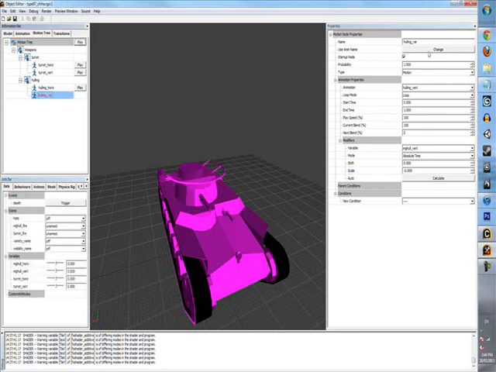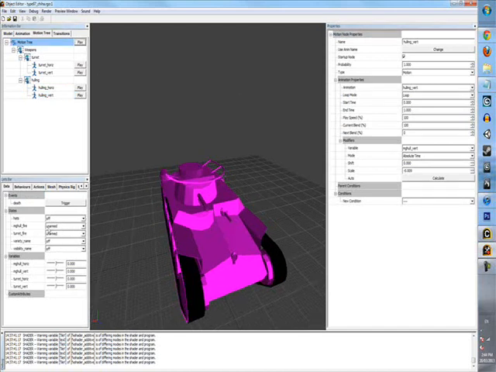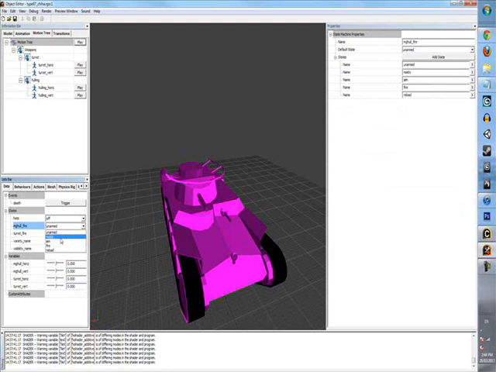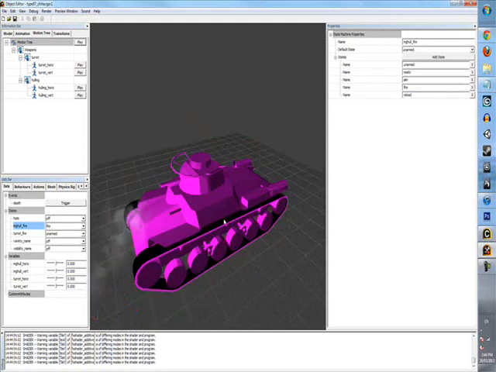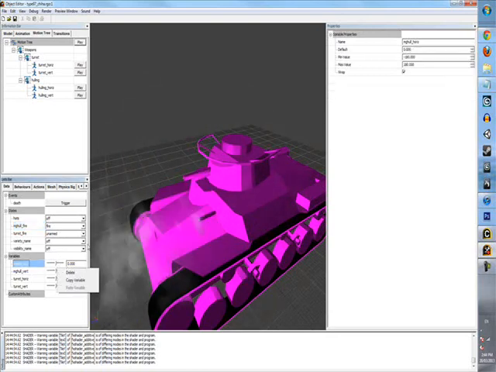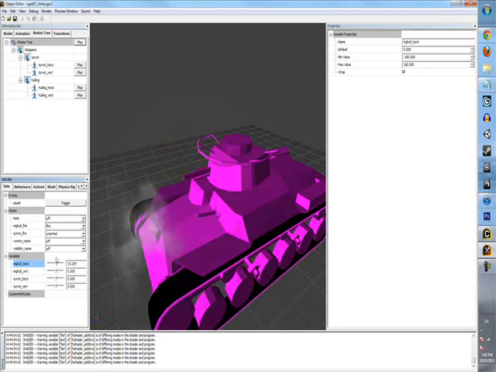So now if I hit play and I get our whole machine gun to start firing, and I adjust our tracking, the effects and everything will go with it how it's supposed to.